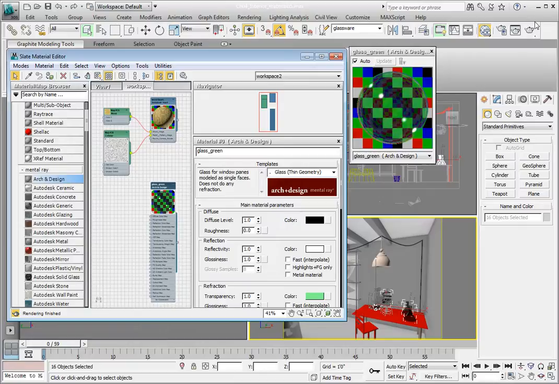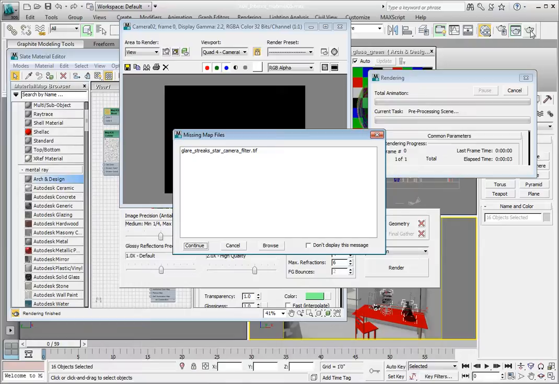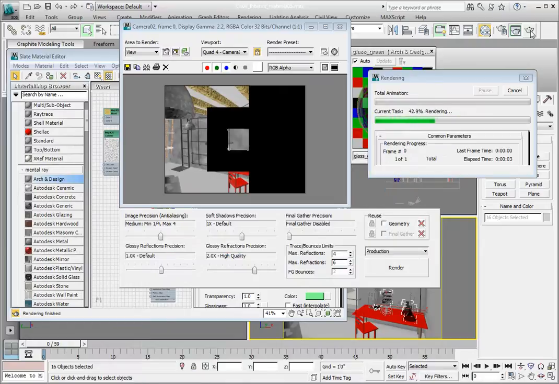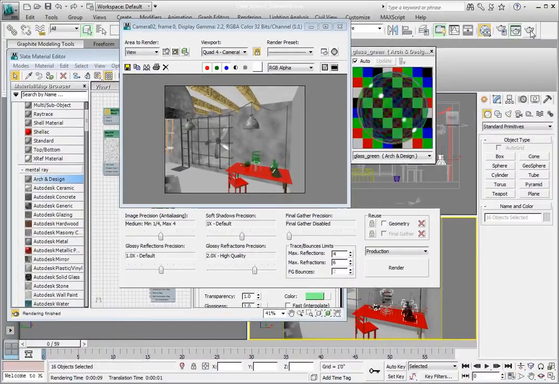Go ahead and render the Camera 1 view by clicking on the Render button from the main toolbar. What we've done by using that template has changed a variety of parameters in our material. It has changed the color value, it has changed the shininess, and we've gone in and made some modifications to the transparency color of the material so that it behaves fairly realistically. Notice that it takes a bit longer to render the glass. Once the rendering is complete, you'll see that we have our green glass objects rendered in the scene. The transparency is another example of a shader that, in this case, was handled by the template that we chose.